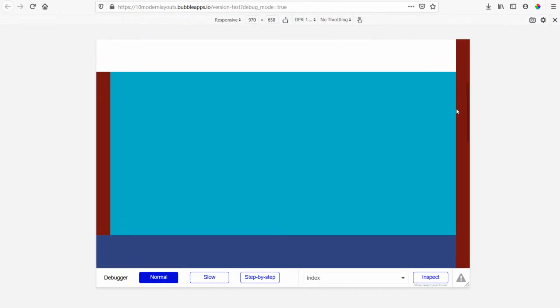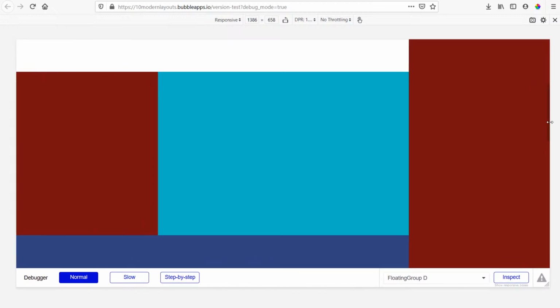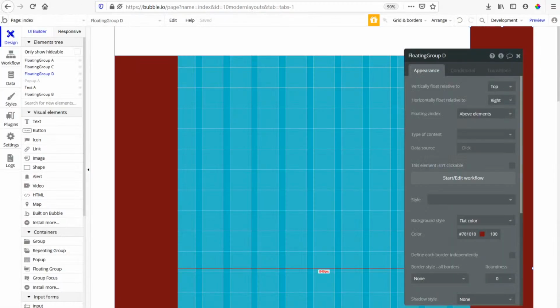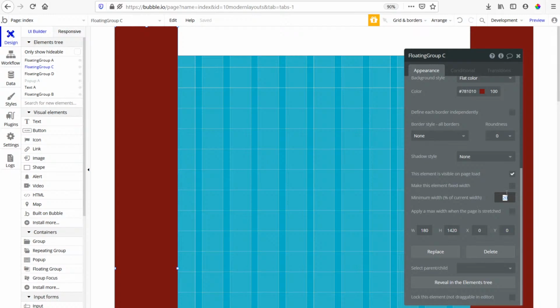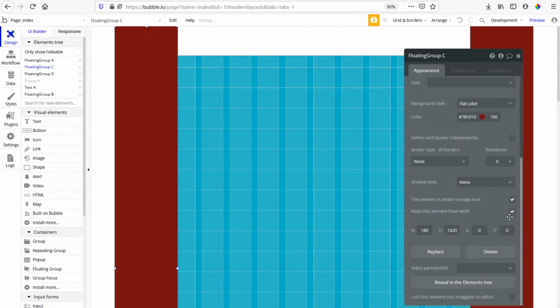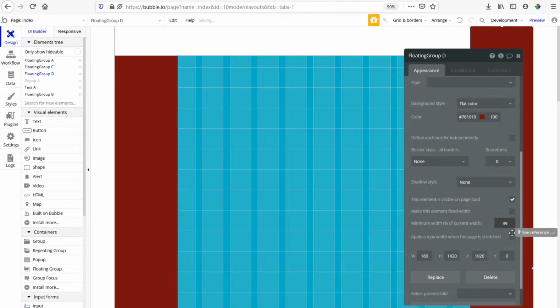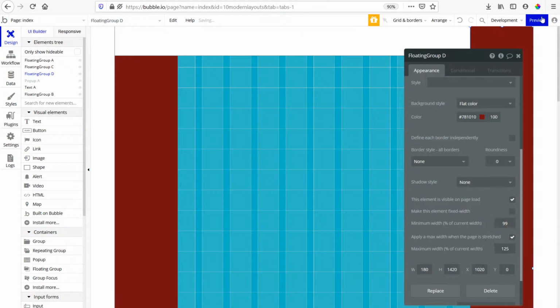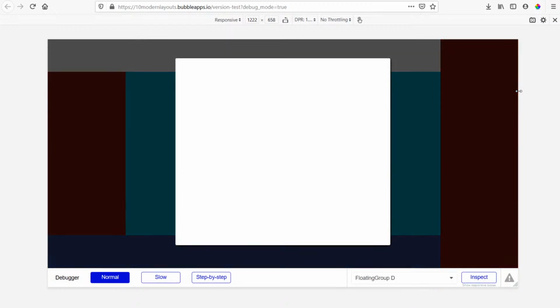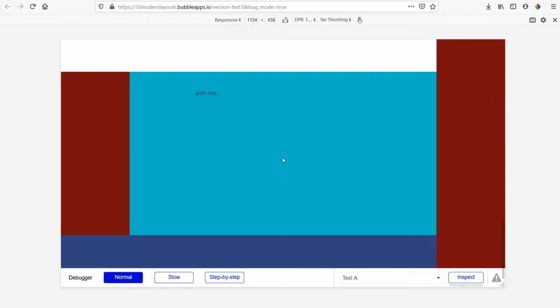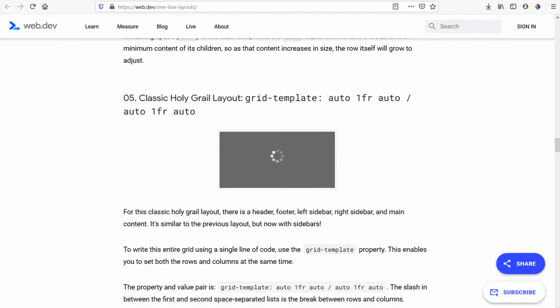Let's remove the element inspector actually so we can have a little bit more of a view here, right? And here's our floating groups, and they're responsive as well, which is nice. But we can also control, like we did in the past examples, sort of their minimum width. I don't want it smaller than 99. I don't want it larger than 125% of its current width, which is 180. And you can do the math as you see fit. As you're building out your setup, make sure that everything works the way that you want it to. Okay, so now we have this setup, and we're going to go find our text again, and there you are. Okay, so that's that setup, the Holy Grail.